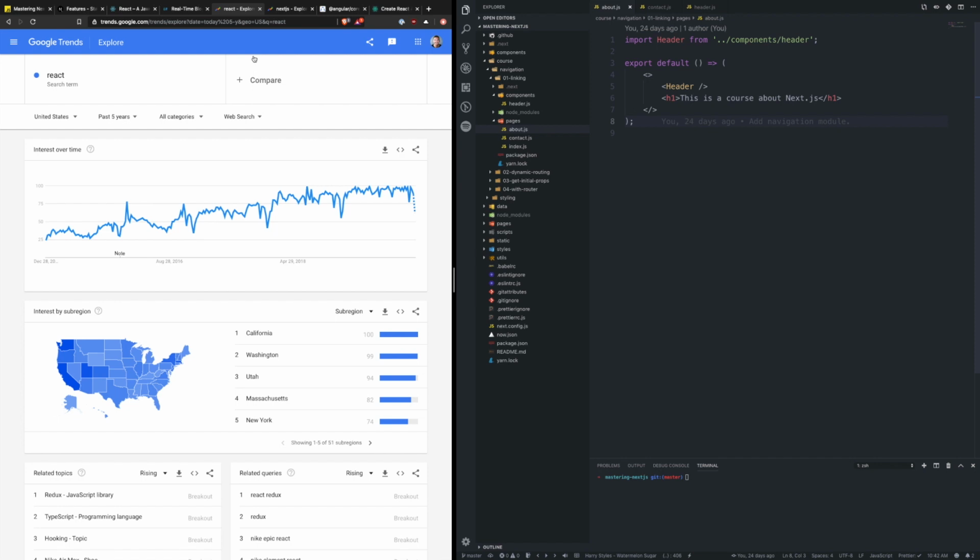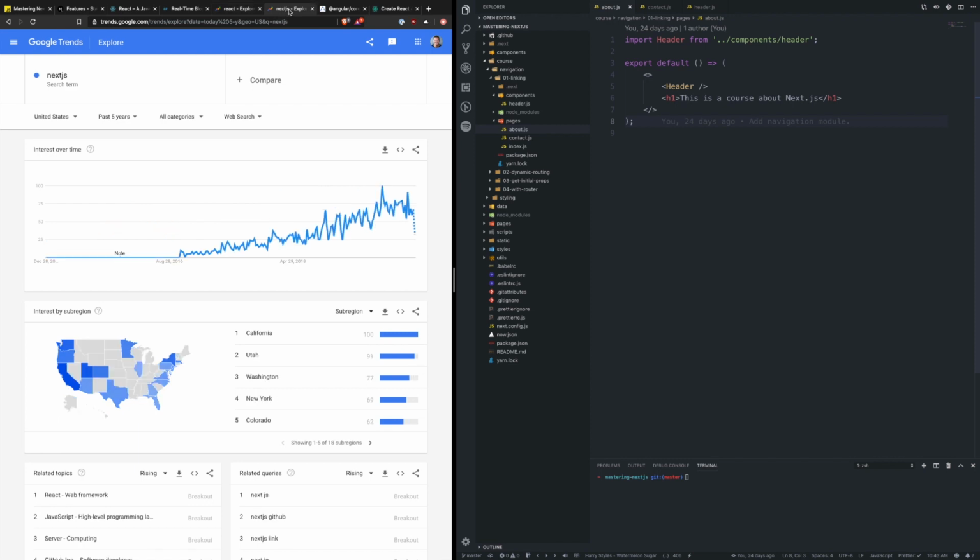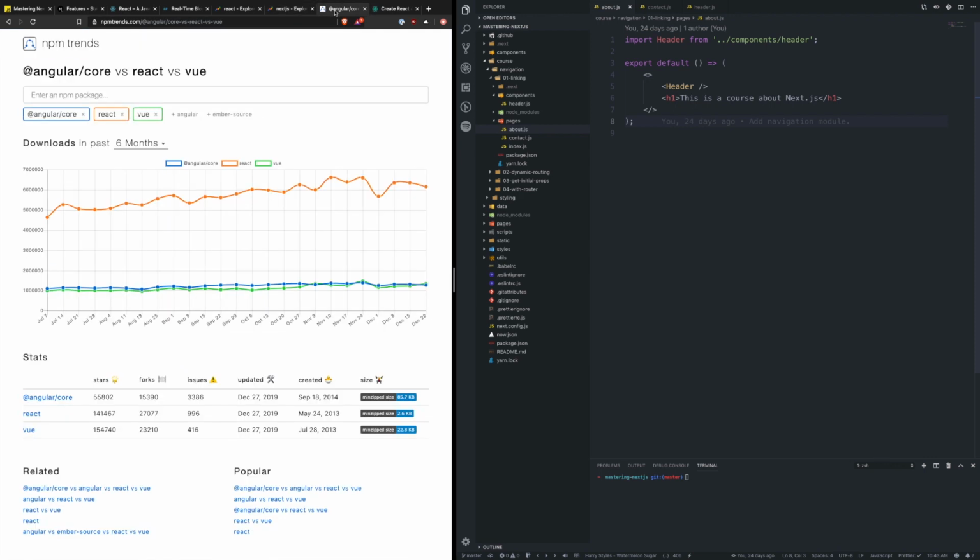Now, this doesn't mean that it will stay that way forever, but I think right now, more than ever, is a great, great time to learn React and also to learn Next.js. We're seeing popularity for Next just go through the roof, and the Next.js team just keeps releasing feature after feature of amazing different work. And this shows through download count.